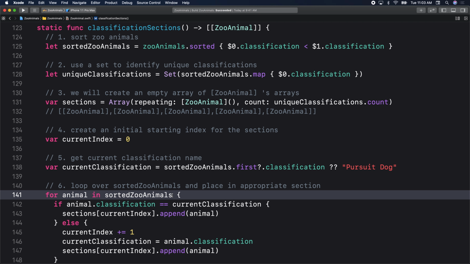If within the loop of for animal in sorted animals, you did for index in 0 dot dot dot sections, every time you're going through an outer for loop, you'll be going through the inner for loop. Now you have a quadratic algorithm, and you're doing more work than needed.